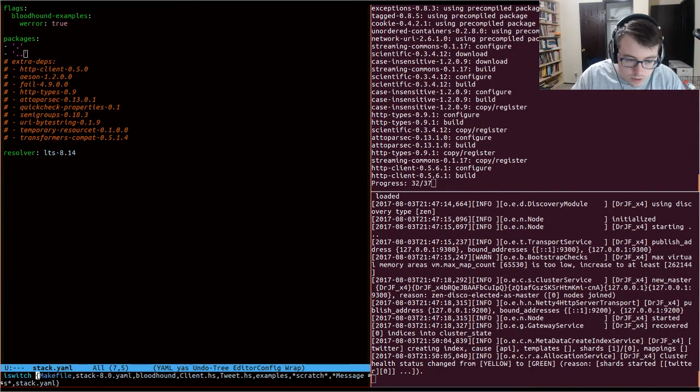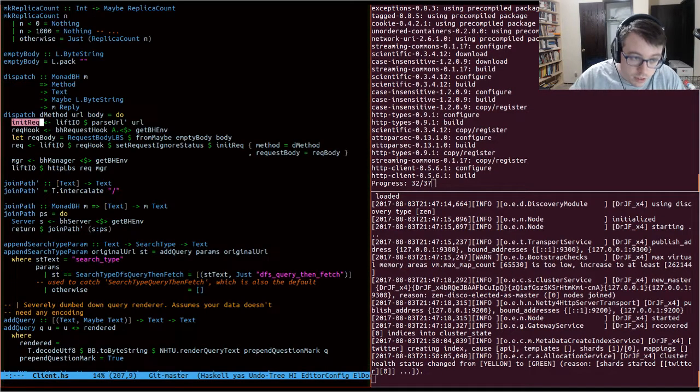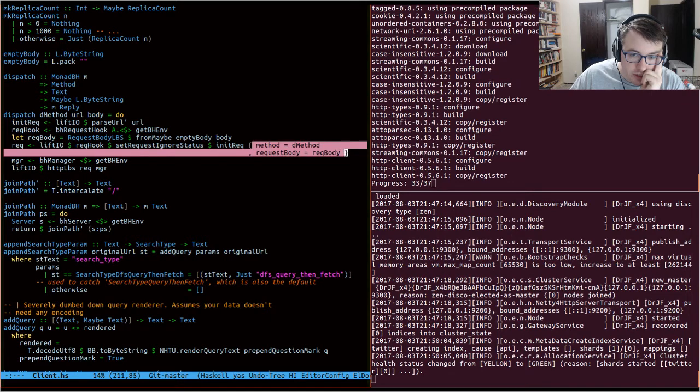Alright, so taking a look back at client. We can pretty much just tack on a header here, I think. The question is whether or not adding application/JSON to everything would break anything. Because I'm pretty certain some stuff isn't actually JSON.